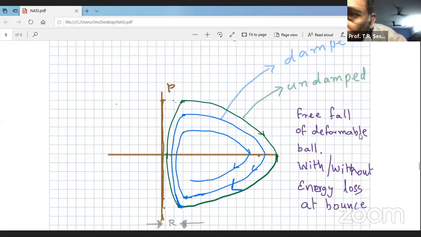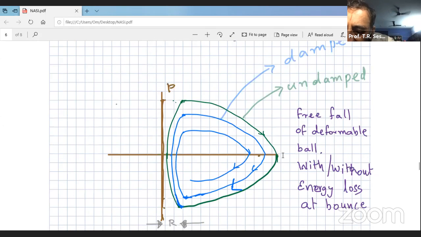The green curve which I have shown here is the undamped case of a ball falling down, as I had just done. It goes as a parabola, then deforms, comes here and comes back to the parabola and goes round and round. Now, when it is inelastic, what happens? Till it touches the ground, it doesn't matter whether it's elastic or inelastic because it's not being deformed. So the path in phase space will be exactly the same as the undamped case. It will follow the green curve from the maximum till that negative p.